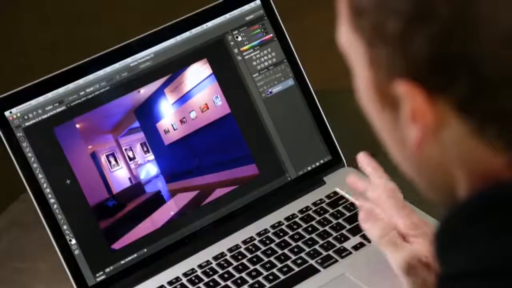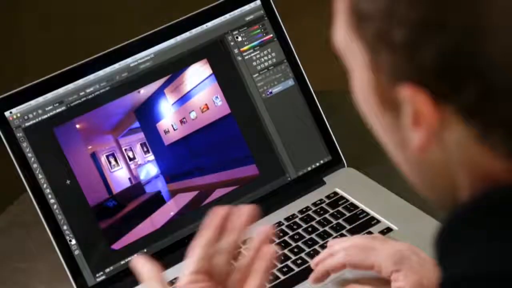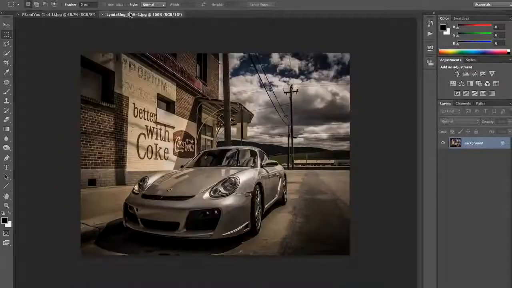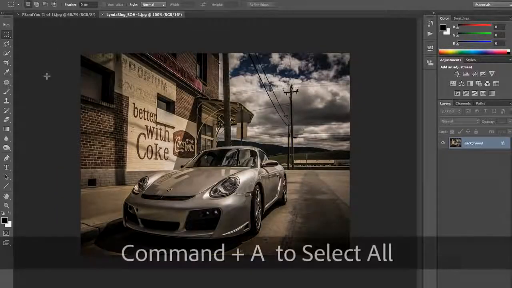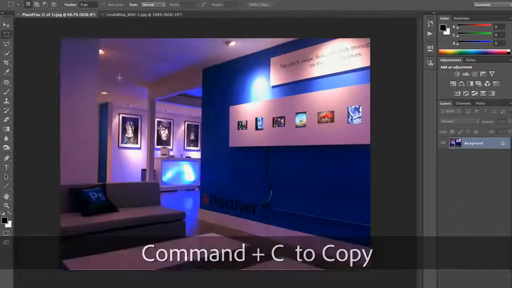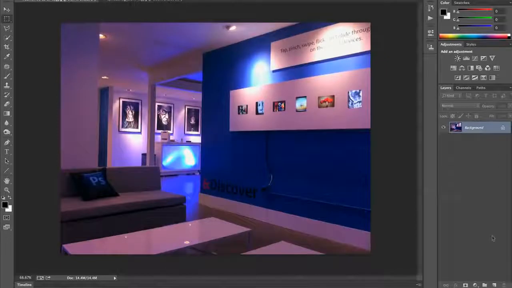So here's a still from the store, and you can see Kelly's gorgeous black and whites on the back wall there. They look great. Let me show you how to drop in a different image. Here's the image I took. Let's go ahead and hit Command A to select that, Command C to copy it, and now we'll move back over to this one. The trick here is creating a new layer before we go into Vanishing Point. That's going to allow it to be editable afterwards.